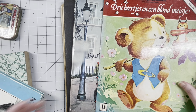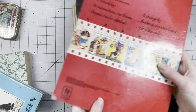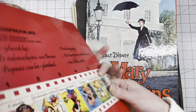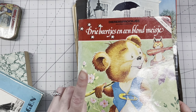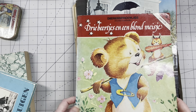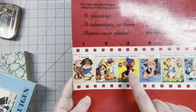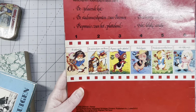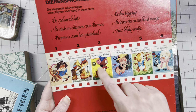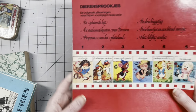Two vintagey ones. Now this. Oh, I love this so much. This was from 1974, 76. Yes, this was a series of children's stories, actually fairy tales. I can remember that I had this one when I was younger, because I just recognize this. And this one. Yes, I had this one and this one, for sure, because I recognize it, not the other ones.